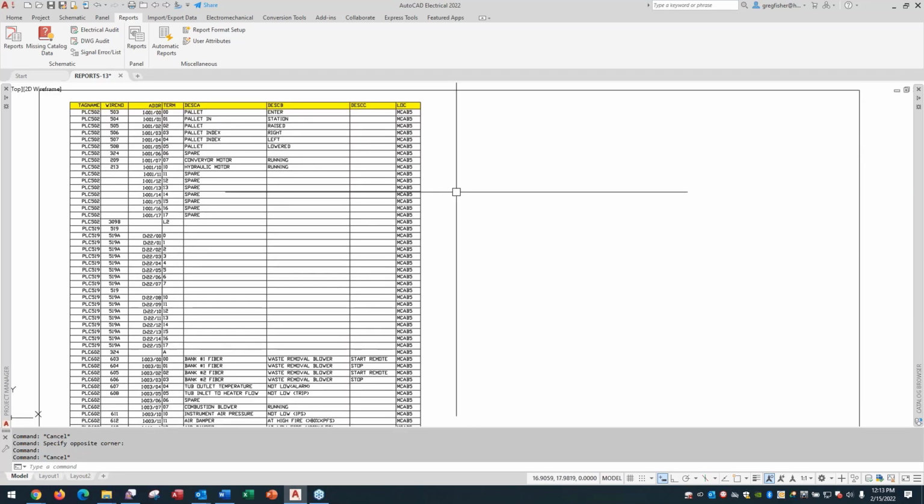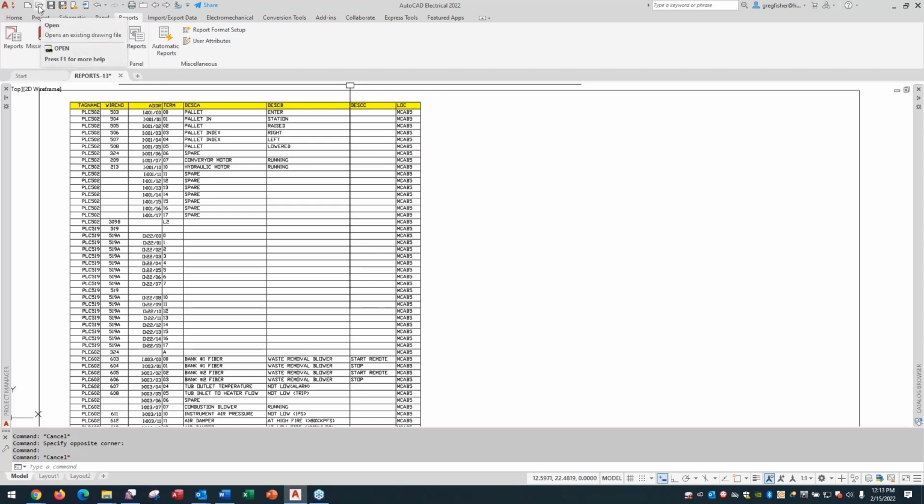Now, to create your own tables, instead of modifying an existing one in your drawing, you can modify existing ones in the drawing all day long, but you're still going to have the same issue in the next project, the next drawing. When you go to insert one, it's going to have all the default table settings from when you start a new drawing. So there is a file. I'm just going to go to my standard AutoCAD open command.